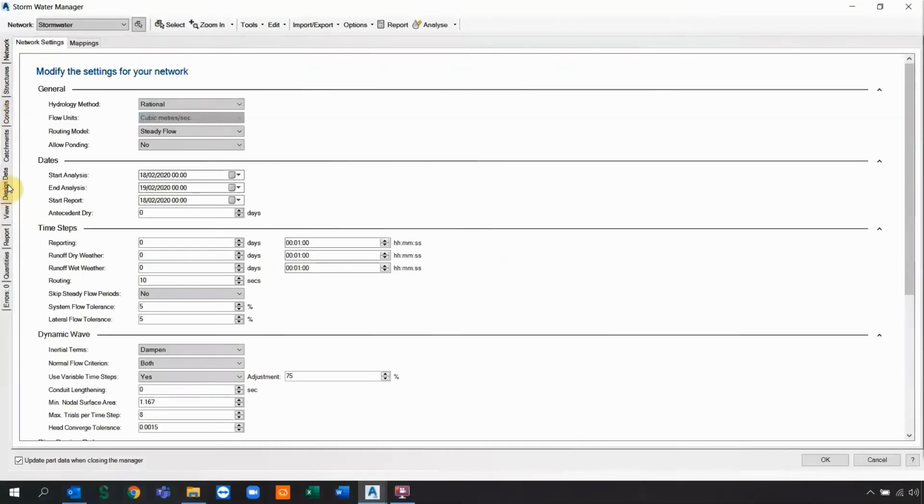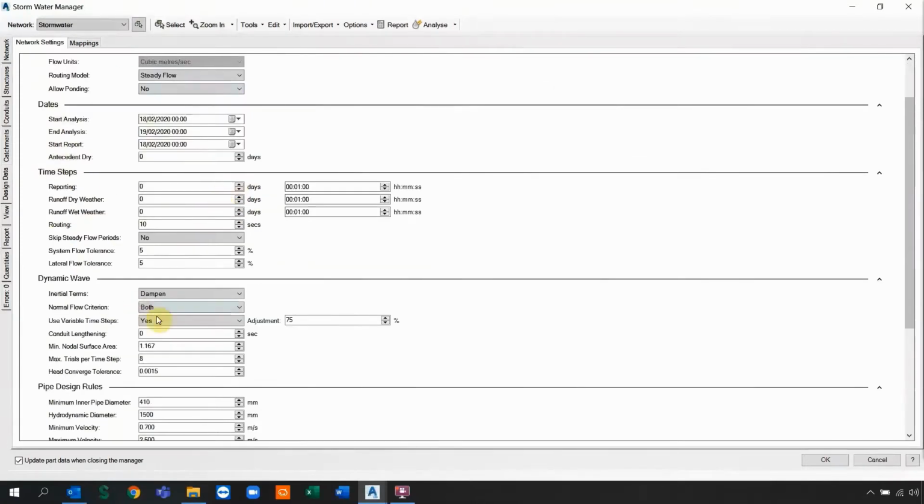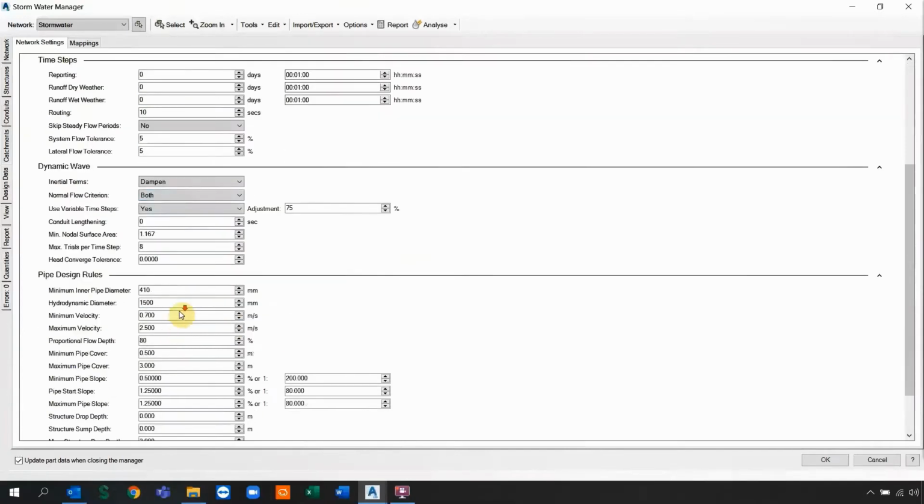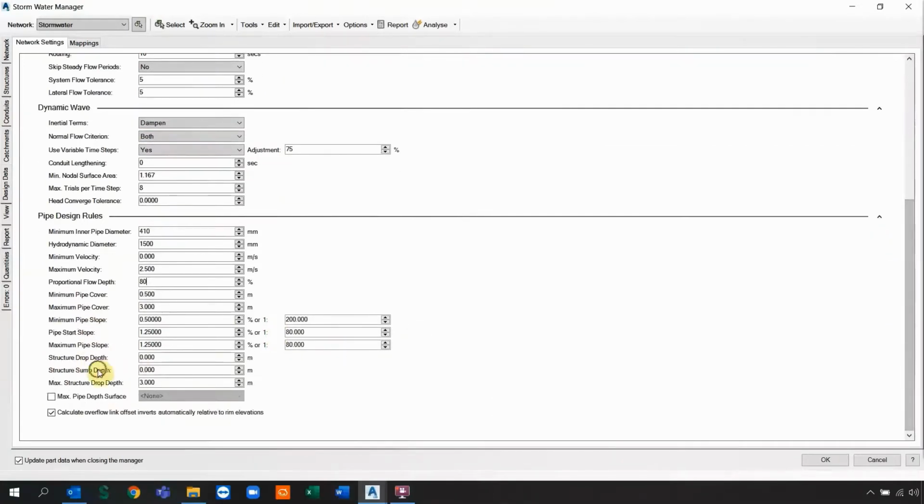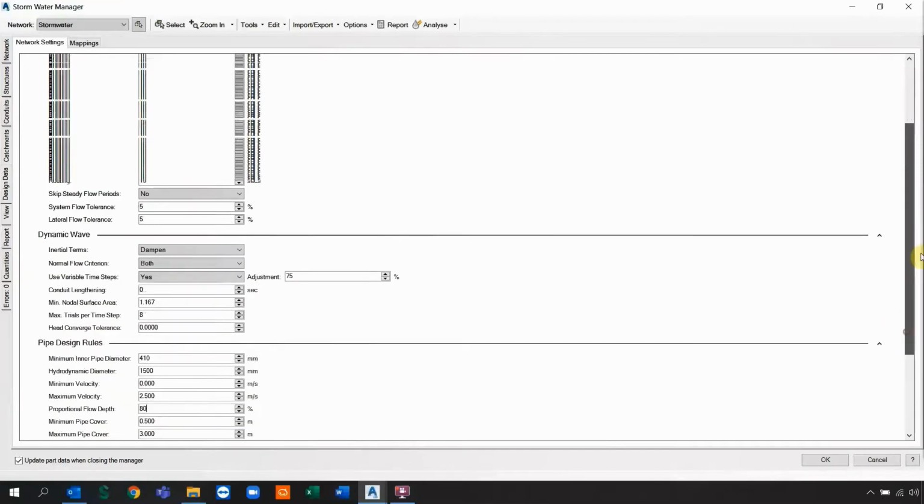Now the next step is the design criteria. How are you going to design your piping system? Are you using rational or EPA SWMM, as well as what routing modules you're using: dynamic wave, kinematic wave, or steady flow? You can actually go define them, as well as how long you want to run this analysis. You also have dynamic wave settings if you specify the dynamic wave system, as well as pipe design rules. So you can preliminarily set up design rules so that your network is being designed accordingly to the minimum pipe cover, the slopes, the depths, and so on and so forth, as well as the potential flow depth. Some industries actually say 75%, some of them say 80%, depends on which institute you are designing for. So you can set up all of those settings still inside of Civil 3D and Devotech iDAS. I did not import or export anything yet.